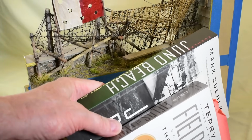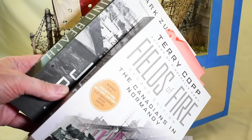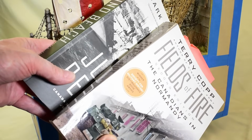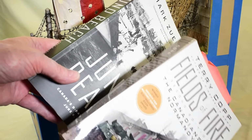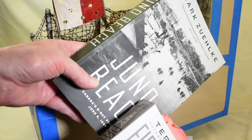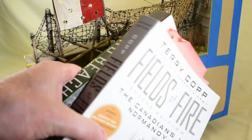So here's my research. Two books, excellent books: Juno Beach by Mark Zuehlke and Fields of Fire, Canadians in Normandy by Terry Copp. I recommend both of these books if you want to get a grasp on the technical side in a sort of layman's view. And if you want a more personalized narrative of the landings and the experiences that the soldiers went through, Juno Beach by Mark Zuehlke is hard to beat, really. Okay, so those are the two books.